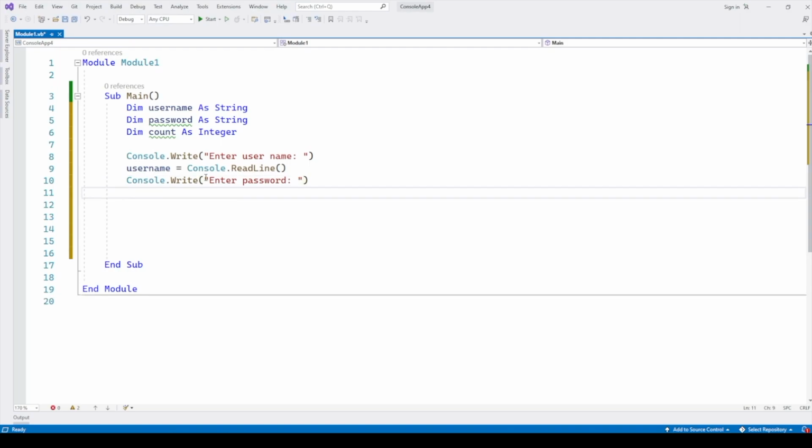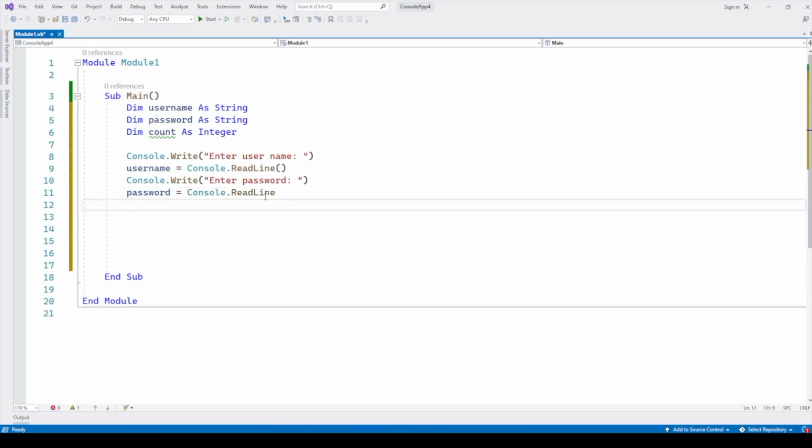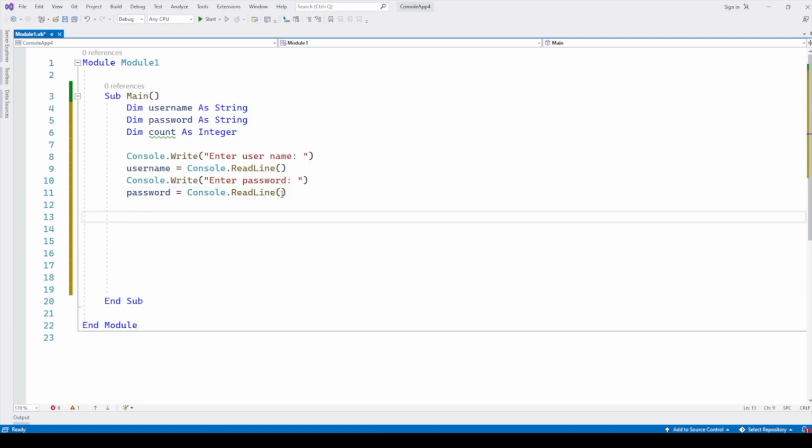Onto password. Very simple. Onto the variable password. So password is equal to Console.ReadLine. Now we have the username stored in the variable username, and the user's password stored in the variable password.